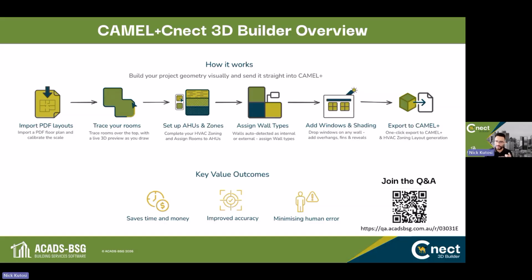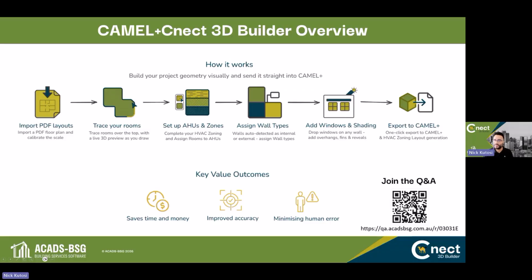And there's also another output of the 3D Builder in that you can export to PDF. So that exports a PDF report of basically all the inputs that you've entered into the 3D Builder. And the key thing there is that it can also export PDF layouts. So all the PDFs that you've imported in that first step, we take those and layer on the HVAC zoning that you set up, or your wall type assignments, or your partition areas. That all goes onto the PDFs as separate layers that you can toggle on and off. So I'll show you that feature towards the end of the demo there.